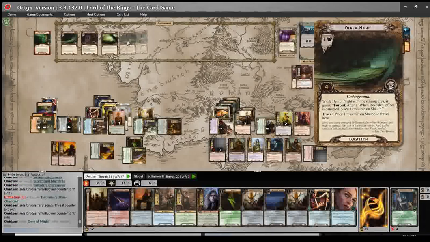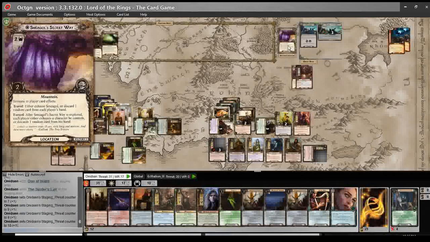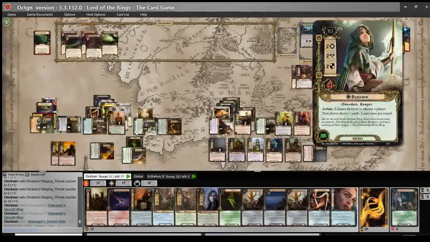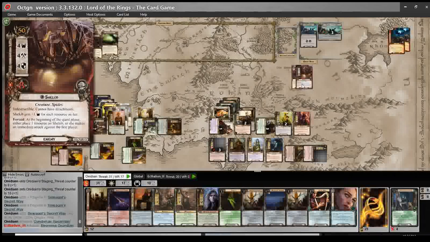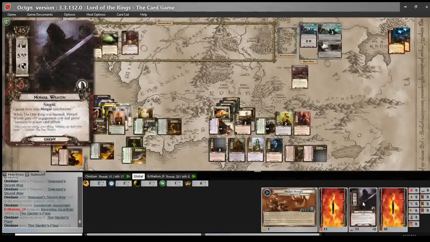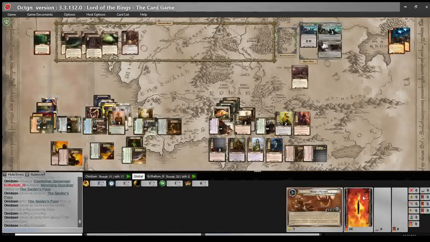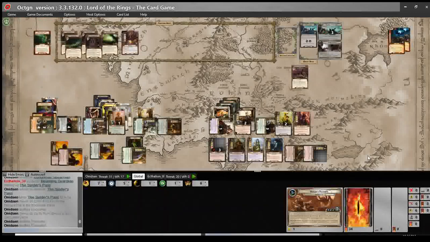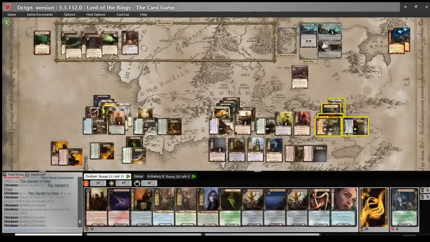First card, another Den of Night. Second card, another Spider's Lair. That adds 4 threat. Okay. We clear the location. I will exhaust a Gondorian Spearman. I will exhaust the Peony Guardian. We advance the quest, adding Shelob to the staging area, and we do our shuffling routine. Shuffling a couple of times. Okay, and we probably ought to figure out travel.